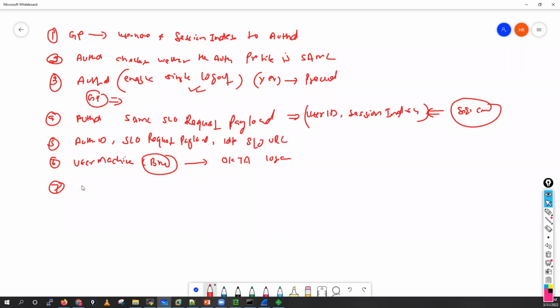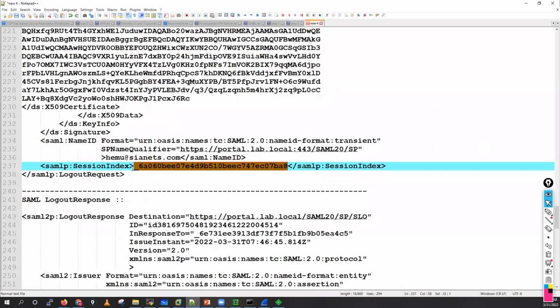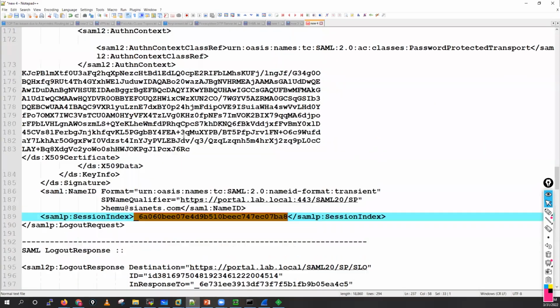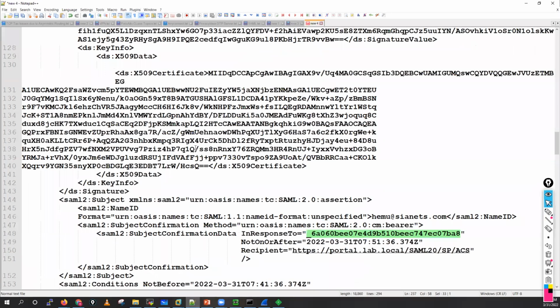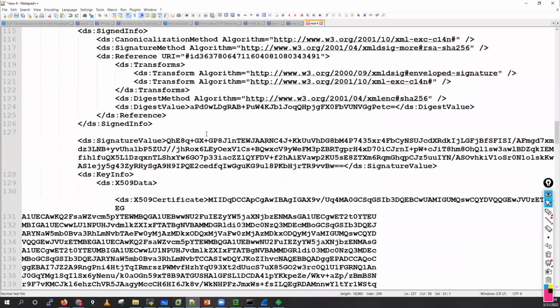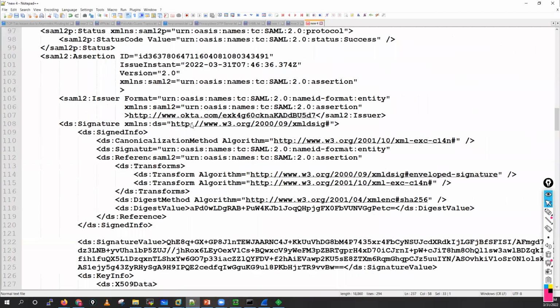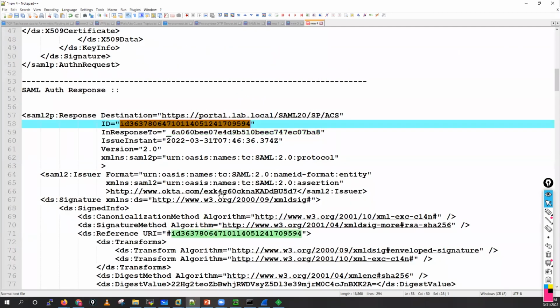Now your service provider, or your GP, or your Palo Alto, will store that auth ID somewhere from the request.